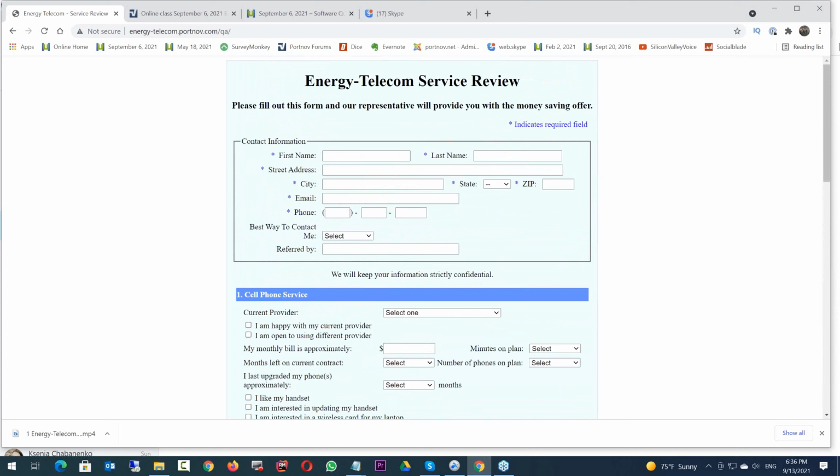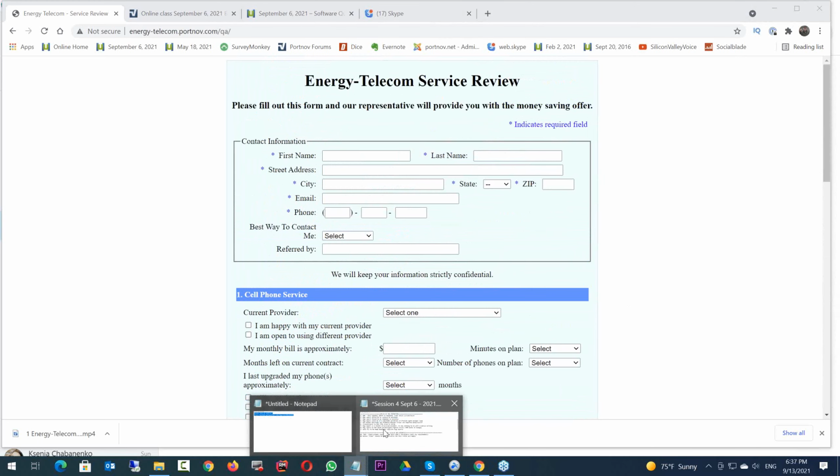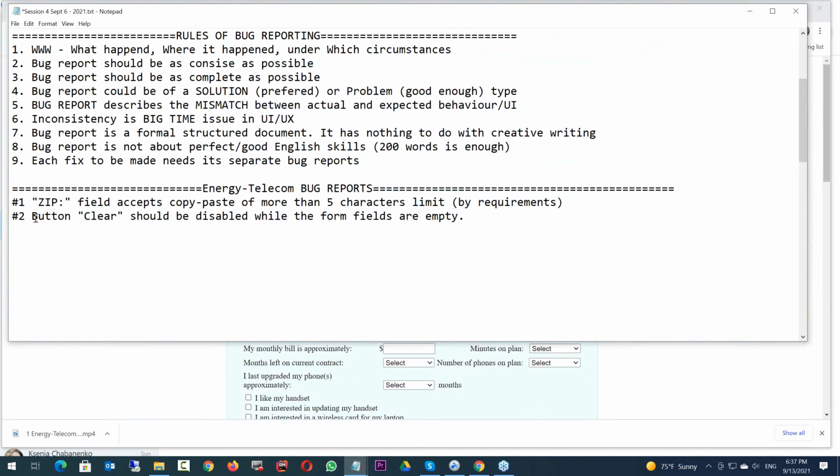You just hit the key on the keyboard, and it will do something with the entire dialog box, entire page. And let's read again the bug report. It says button clear should be disabled.